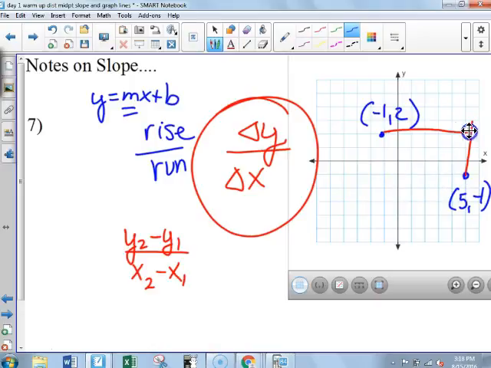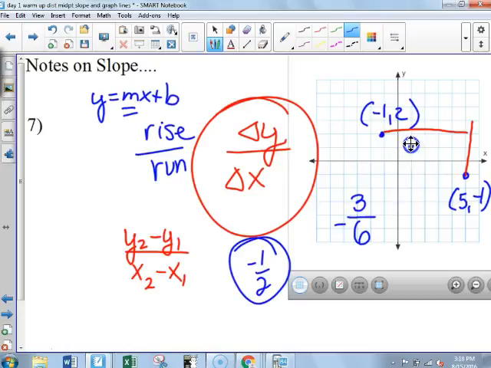In other words, I can go up and to the left or I can go down and to the right and it will give me the same slope. So what about my crazy example here? I went up 1, 2, 3 and over, but left, right? If I went up, I had to go to the left, so negative 1/2. Does that work if I go down 1 over 2, down 1 over 2? It does, right? Giving me this. All right, so let's do it with some numbers that they gave us.